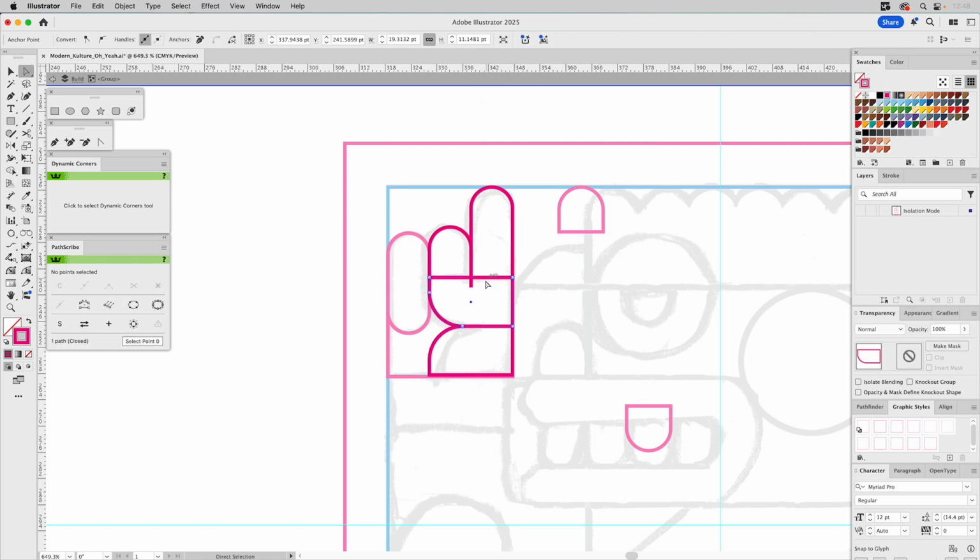Now I'll take this one and I'm going to go ahead and cut it here and here like that. This is just so I can see what I'm doing here. And I'll drag this one over and we can get rid of that anchor. Drag this one down, snap it to that.